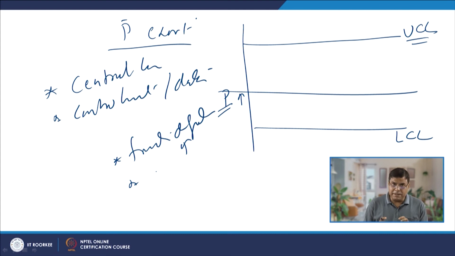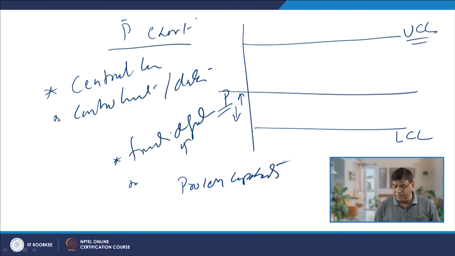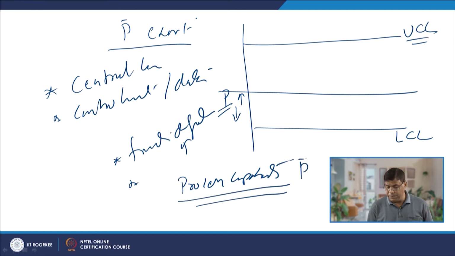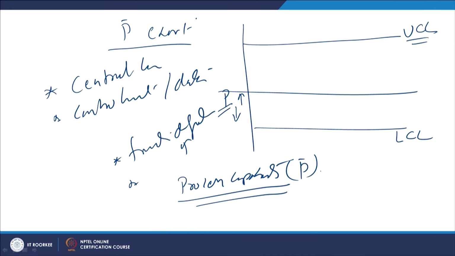So, some major intervention is needed when the average p value, the p bar value, is high, and when it is reduced, indicating that the average fraction of the defective items is decreasing. So, that is one inference, and it indicates the process capability. The center line value, that is the p bar value, indicates how capable a process is.